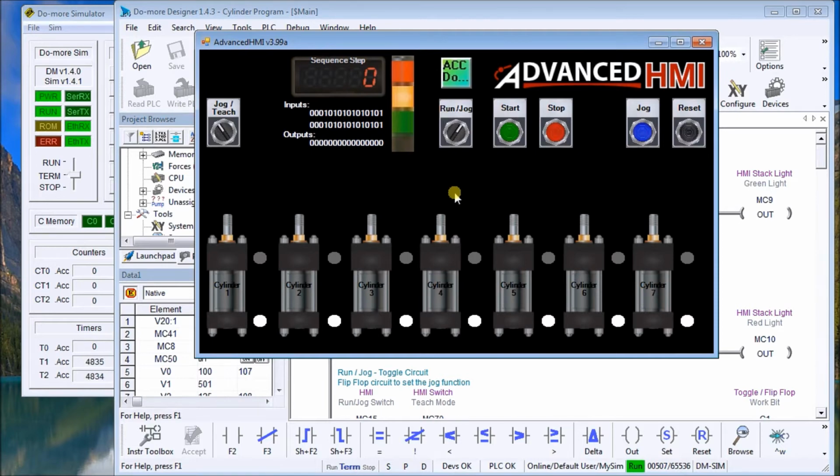Now the next part of our program, what we will do is actually teach it a brand new sequence. So to do that, we just throw in our teach mode. And now what we have is our set value comes up. Now, our first sequence, or step zero, will be them all off. So I'll just hit set. You'll notice that now we are in sequence step number one.